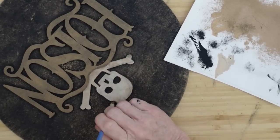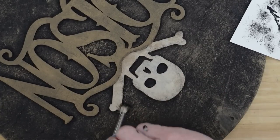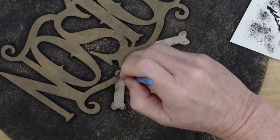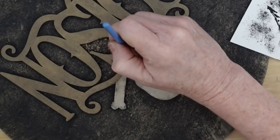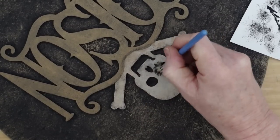I mean, for all of us crafters, we want you to be inspired by what we do, and we want you to be able to do it yourself. Don't feel like you can't do it, or that there's something wrong with yours because it doesn't look like mine or Annie's or someone else's, you know?